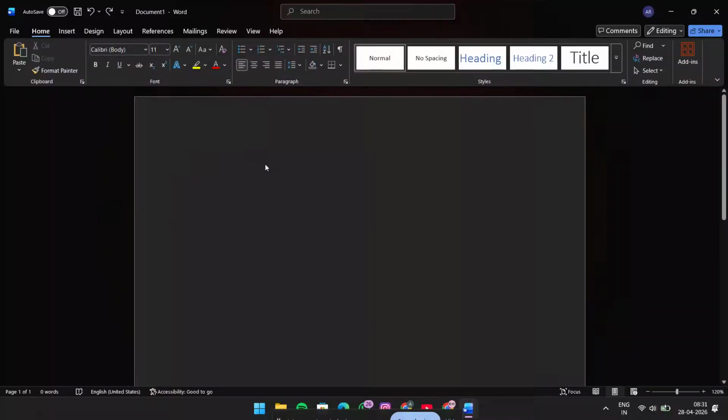If you've ever wondered how to move text freely to any location in Microsoft Word, this tutorial is going to save you a lot of time. In this video, I'll show you the easiest way to place text exactly where you want it on the page, without being locked into the normal line-by-line layout. This is super useful for flyers, worksheets, forms, labels, certificates, and any document where precise placement matters.